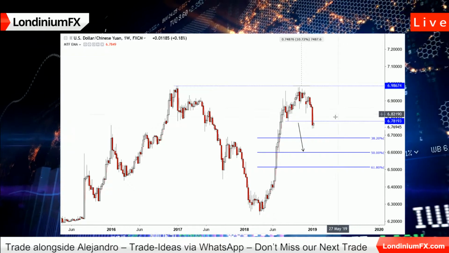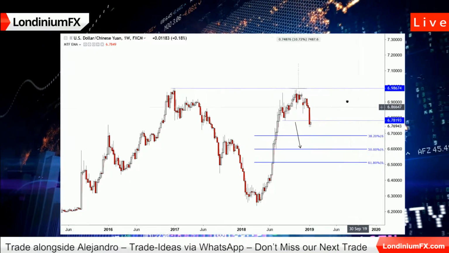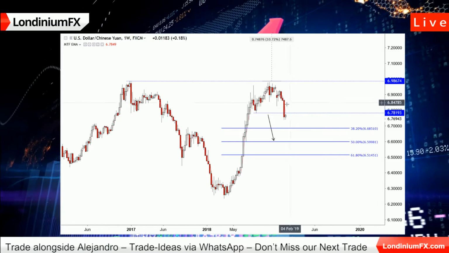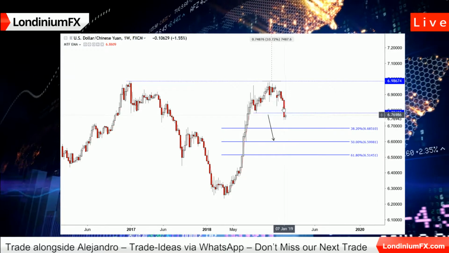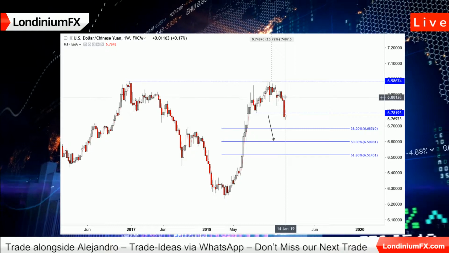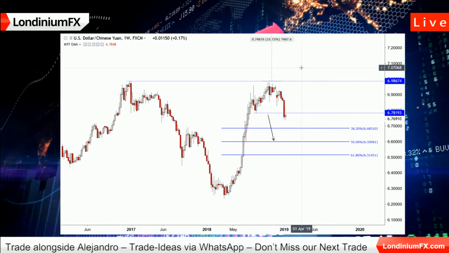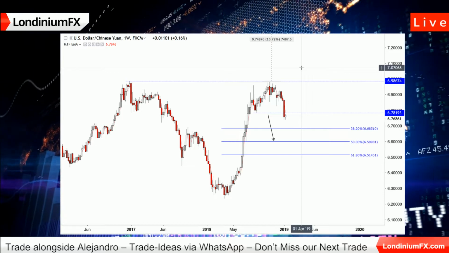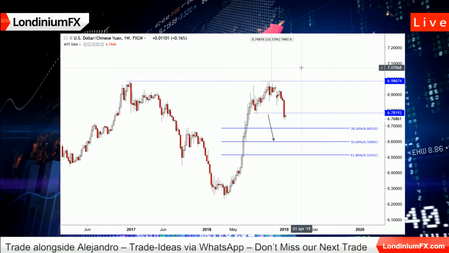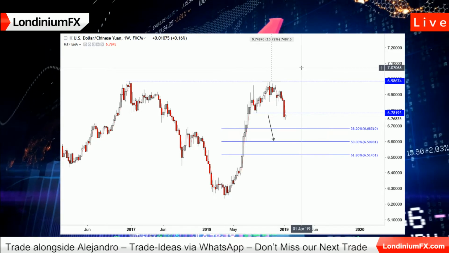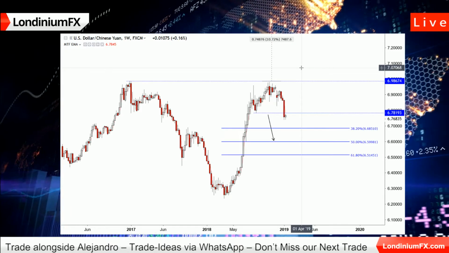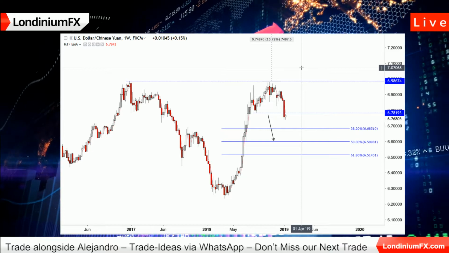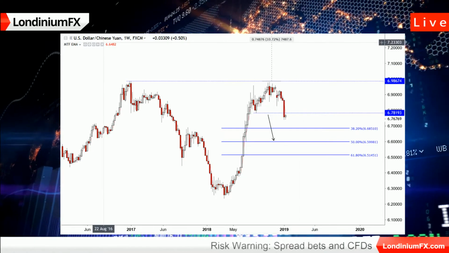So this is the Chinese yuan versus the dollar, and it's the currency of the world's biggest economy, PPP based. 15.5% of world GDP or so is from the Chinese economy. And last week saw significant weakness in the dollar versus the Chinese yuan. Maybe now because it looks at least like they're working towards some sort of a trade deal, or it could be, I'm not sure, probably not. It could be maybe that the market is starting to project that the worst in the economic figures is over. I don't think that's the case though, but it could be.